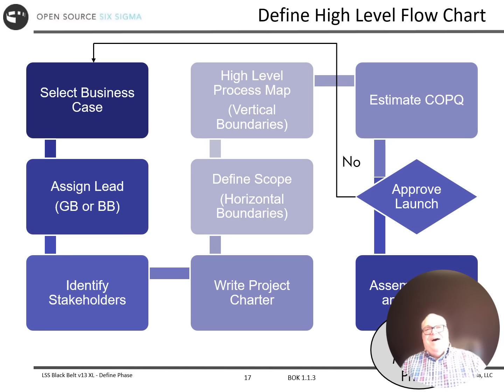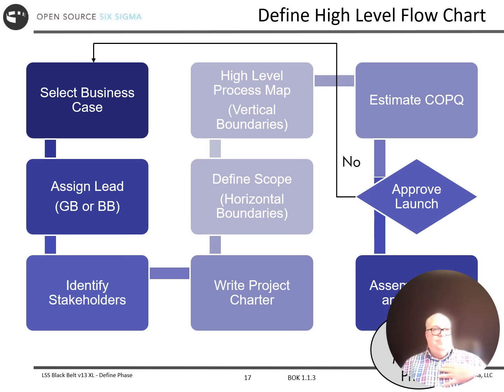So this idea of the define phase is not really that difficult. It's good to do a thorough job to make sure we scope things correctly. But that's all there is to it. If we can define what we're going to work on and who's going to work on it, we're ready for the next step. We do put the decision point in here that if we don't like the answer, we're not going to get enough cost, we can't really figure out what the scope is, we can't really assemble the resources, there's plenty of things to work on. So let's just start over. Let's go pull another idea out of the hopper and bring that one forward.